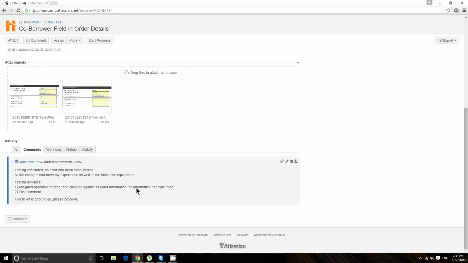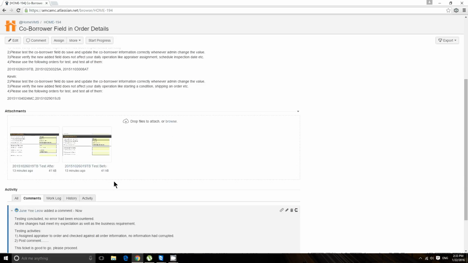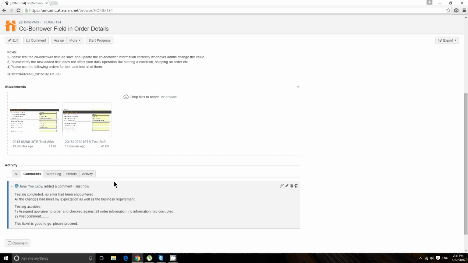Okay, so now I've tested it out. But for this ticket, there are two testers here. One is me and another is Kevin. As long as Kevin doesn't test it out, I won't release it to production. If it's time to release for the next version, I'll go back to each ticket and see if every tester has tested it out. So let's say this ticket is one of the tickets within the next version and some of the testers still haven't tested it out. I'll discard this ticket and put it on hold until everyone tests it out. So please, if you're a tester, test it out as fast as possible if you don't want to delay the release.